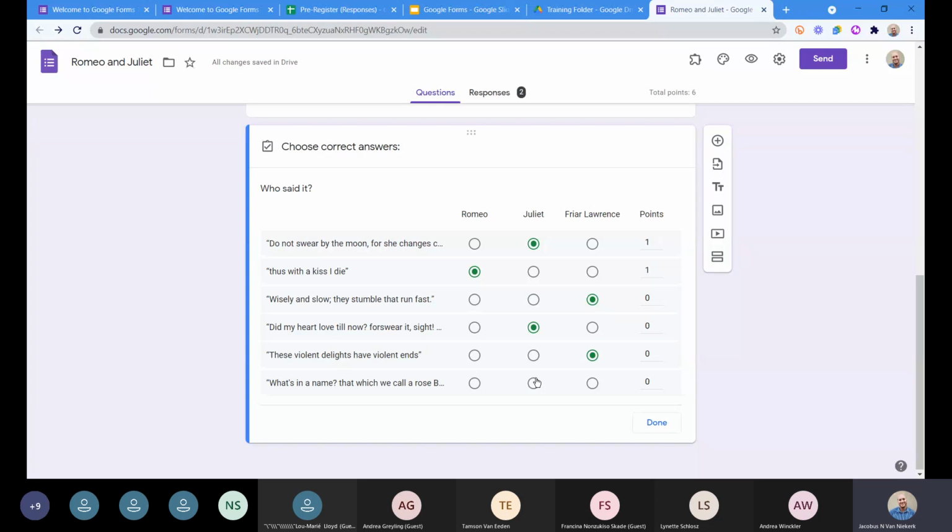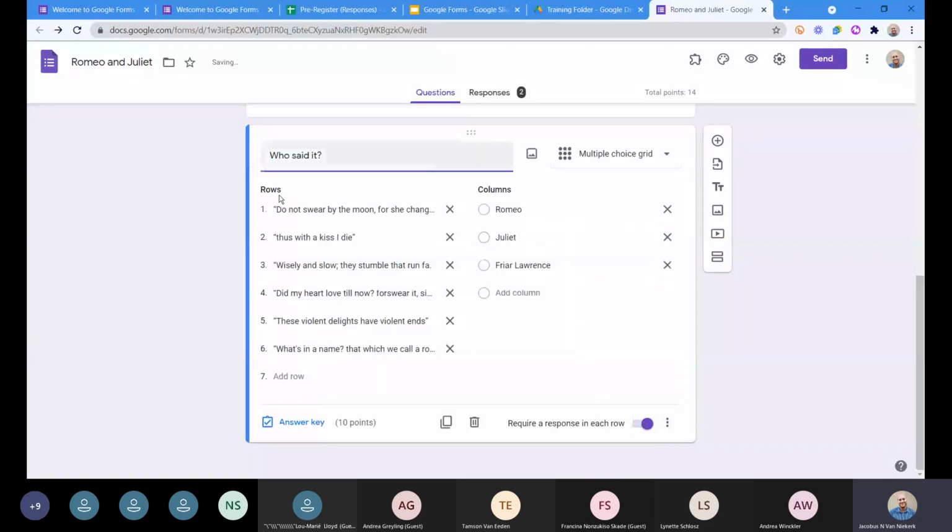I think this is a very nice way that you can use Google Forms to kind of get lots of questions in quickly. Remember, it's nice for learners that they can navigate through this quickly and answer questions quickly, etc. The last one I want to show you, and for all language teachers for a second, you're going to get excited about this, but I want you to take note of this.